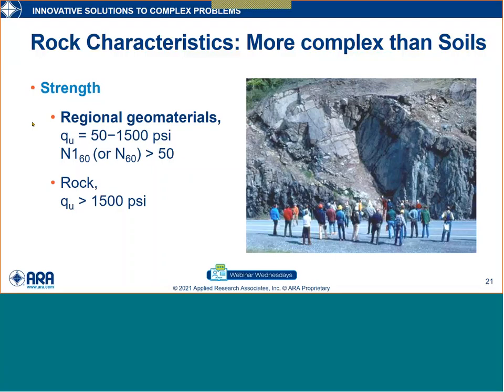So what has that got to do with the price of steak today at the supermarket? The importance of recognizing that is that the models that we use in the calculations for performance of both either soil and rock are not well suited to fit these regional geomaterials. And the term regional geomaterials has become more and more common, and some of you may be familiar with intermediate geomaterials, which was originally coined and has been replaced by this term somewhat. Both terms kind of focus on the same thing. Everything is not as simple as you think.